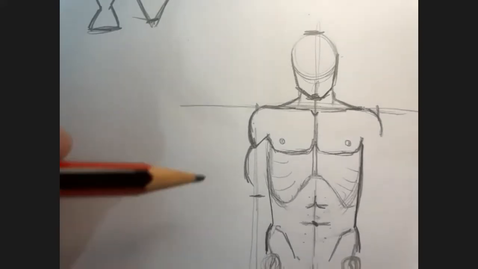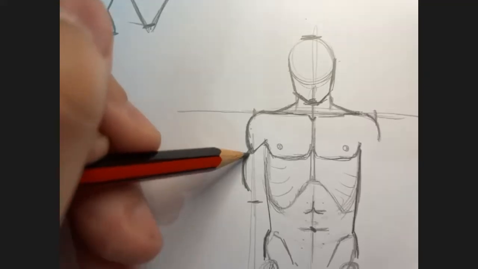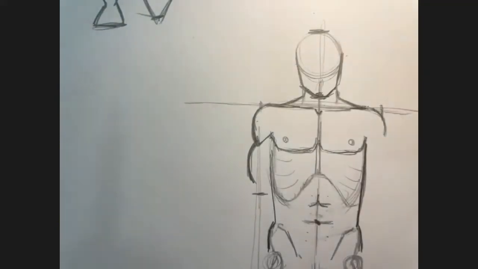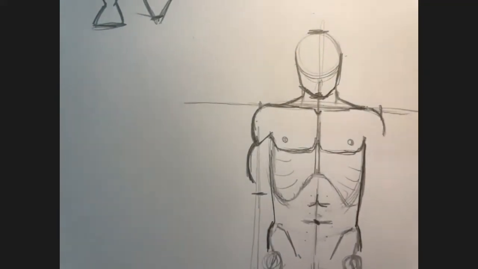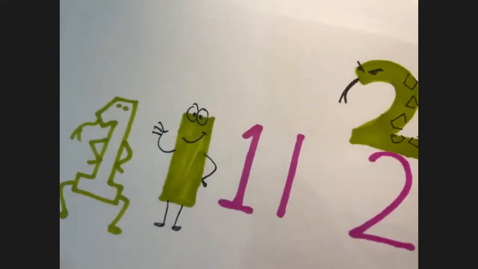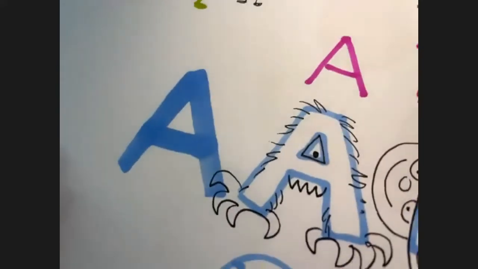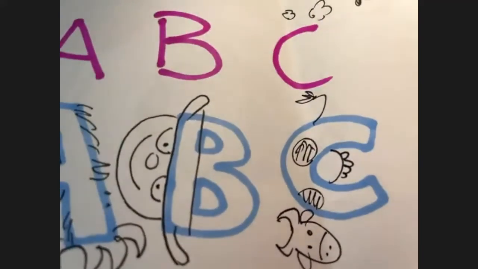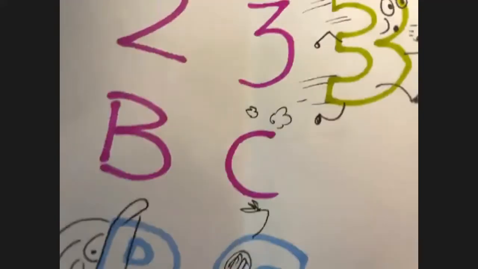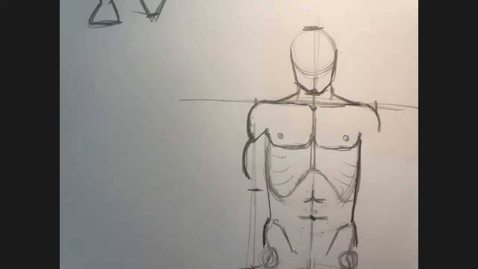How long have I drawn for? I've been drawing pretty much my whole life. Like in the last lesson, we were drawing numbers and letters with arms and legs on them. That's something I'll show you. Like these kind of things. This is what I would do when I was a little kid. That's how I learned my letters and numbers, was making them into things like that. There's a C for cow. So that's how I started. I've been drawing as long as I could pick up a pencil, basically.